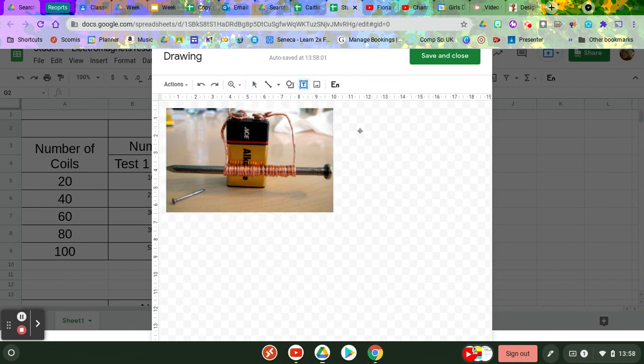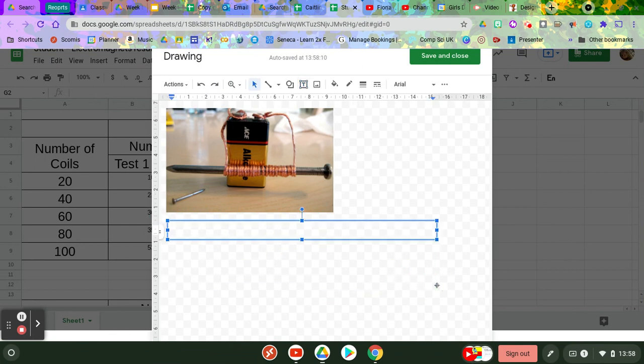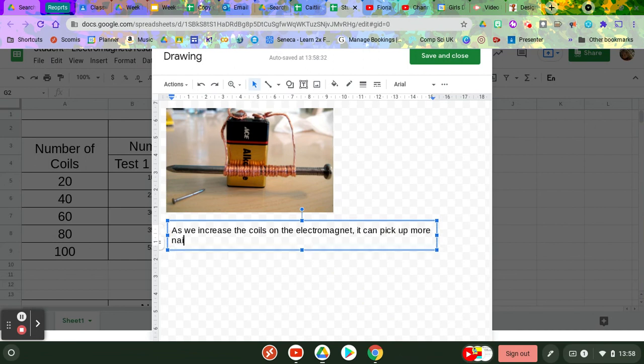And we can now put a text box in. We can go here or there. So we can now add this in, say, as we increase the coils on the electromagnet, it can pick up more nails.